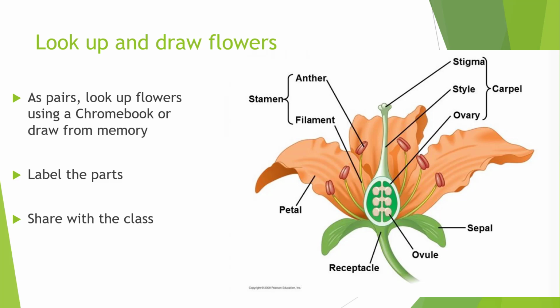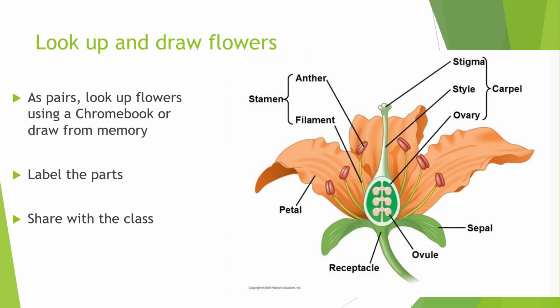So first you have the stamen. The stamen is going to be the male parts of the flower, and it consists of 2 different parts, the anther and the filament. The filament is kind of like the petiole of a leaf. It is a long stem-like thing. The anther is going to contain the male gametophytes, i.e. the pollen grains, and that's going to be at the end of the filament.